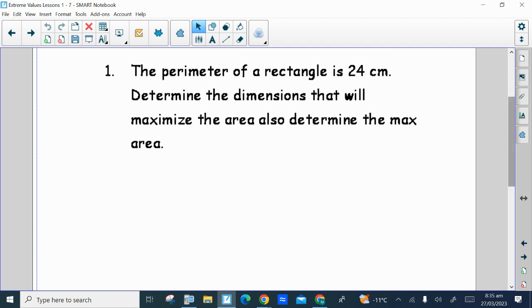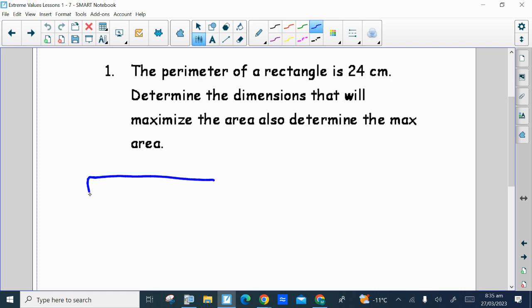But first we have to come up with an expression for the area, and then we differentiate it in order to find out where that maximum area occurs and what it is. And remember, you need to have an equation that only involves one variable. So we'll start with the rectangle. And if we say that W is the width and L is the length, and again, we need to come up with an expression for area in terms of only one variable.